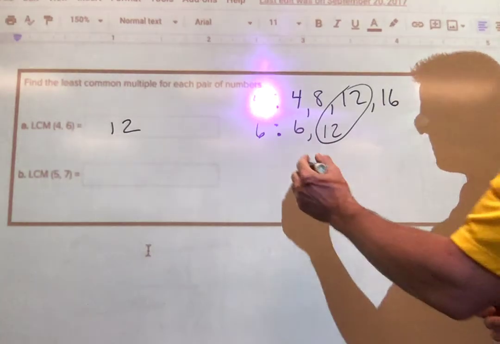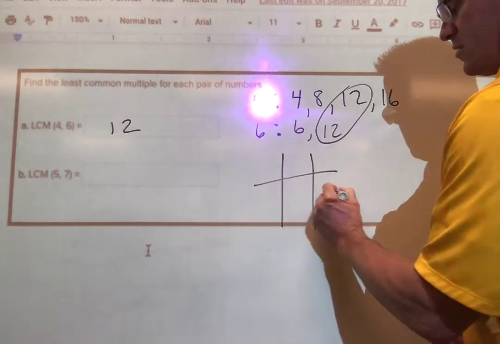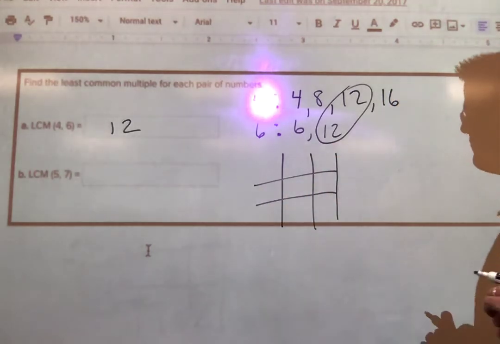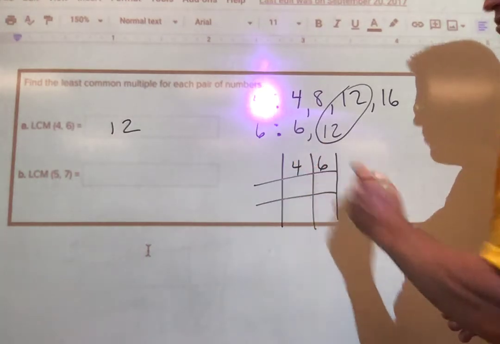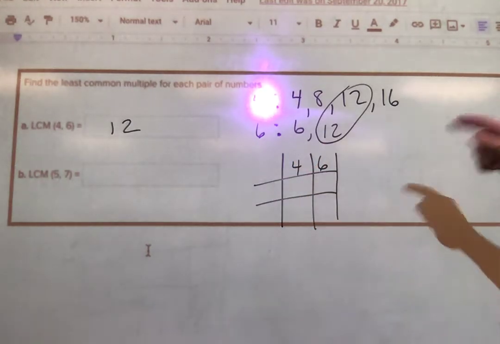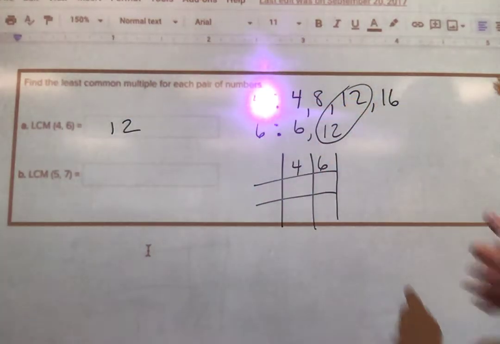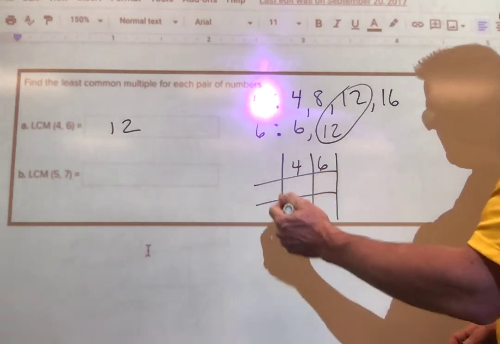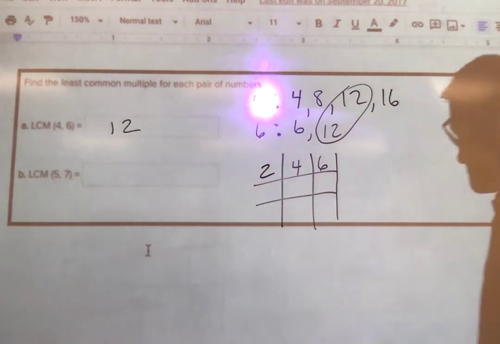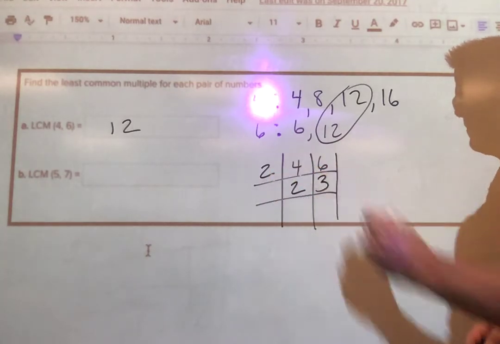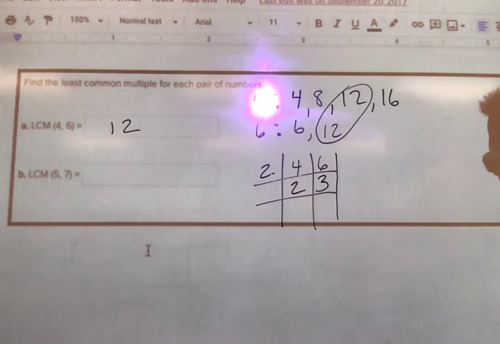Remember, we can also use the grid method, which I know we learned to deal with factors, but it also helps us with multiples if we need it to. So if I list 4 and 6 up here in the top of my grid, remember, even though I'm finding multiples here, in the grid method we pull out common factors. What can both of these divide by? If I have a 4 and a 6, they're both even, so I know they divide by 2. So 4 divided by 2 is 2, and 6 divided by 2 is 3. And we know 2 and 3 are relatively prime. There's no other common factor but 1. So this is as low as I can go in this grid method.